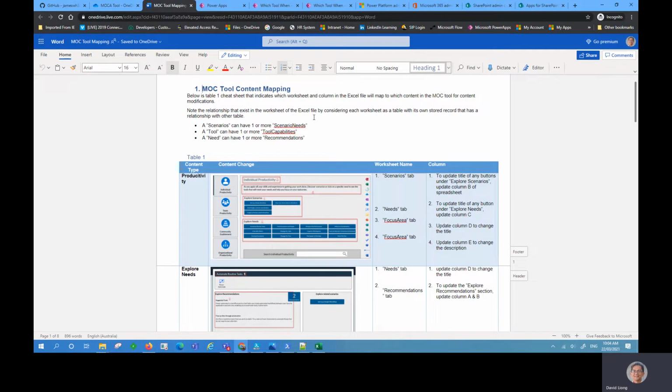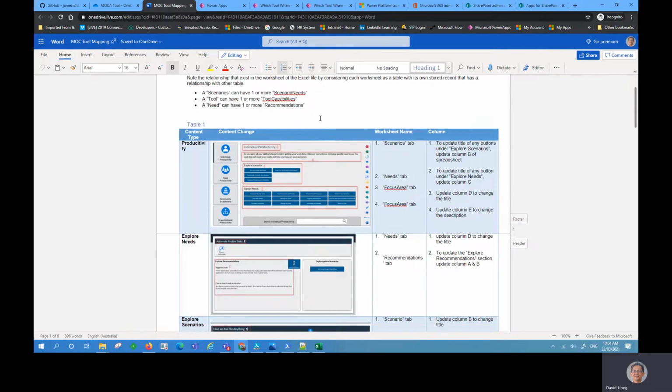If you look at this link at the bottom of the video, you're able to see which particular section of the tool you can add and modify content.